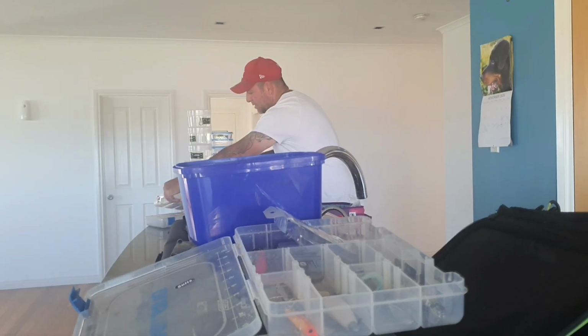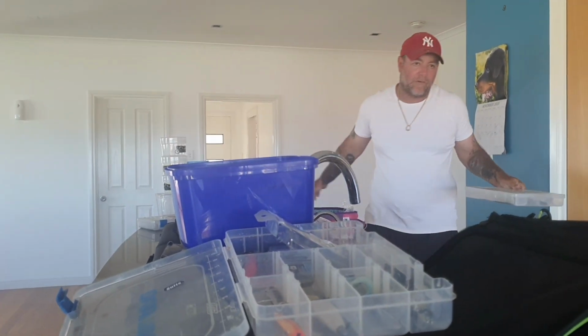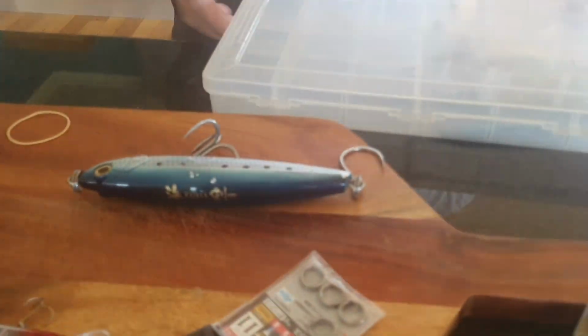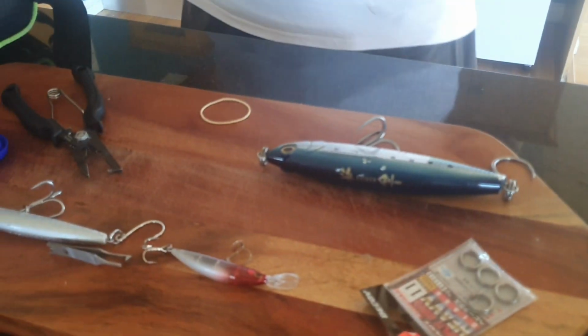Sorry about this, big time's up, but I've got a lot of stuff everywhere. I'll show you exactly what I mean with swivels and all that sort of stuff. So these are jigs. I'll use my jigs a little bit differently, other people probably think completely different, but yeah. You can set a split ring at the top there, which I will show you how to do, but I'll show you on the bigger lure. So split ring on the top there.